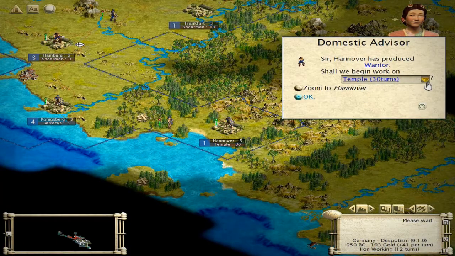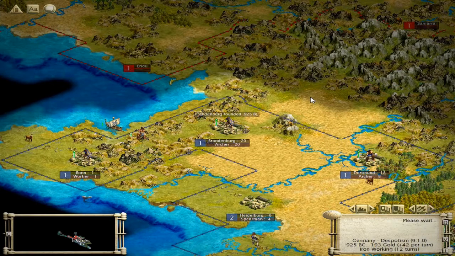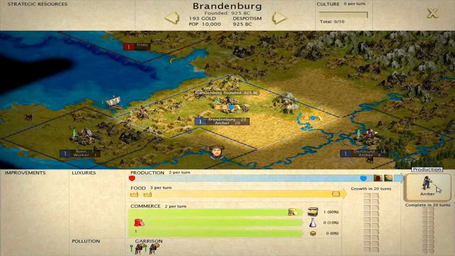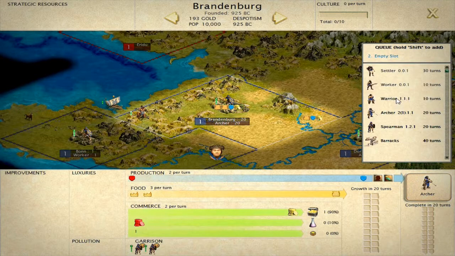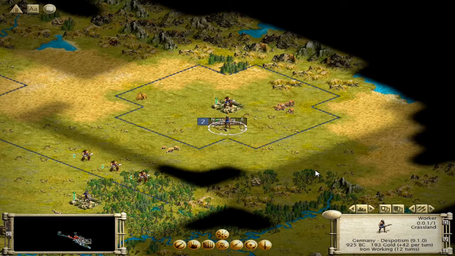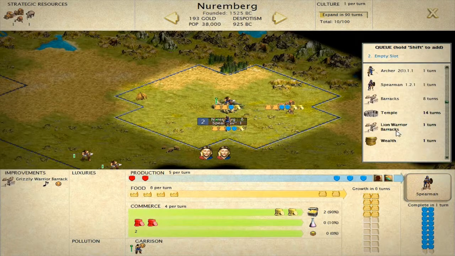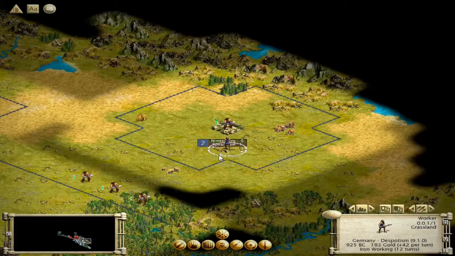Let's go with worker, and then we'll go to temple. It's only because it's taking so darn long to get to ironworking. Once we get there, I mean, we may be able to buy it off Rome still. We'll see what happens. So this will be warrior, and then we'll build a... oh, nice. Okay, so the borders have expanded because of this. Now, I don't think there's any more barracks we can build yet. Oh, there is. Lion warrior barracks. Let's finish the spearman first, and then we'll build that barracks.